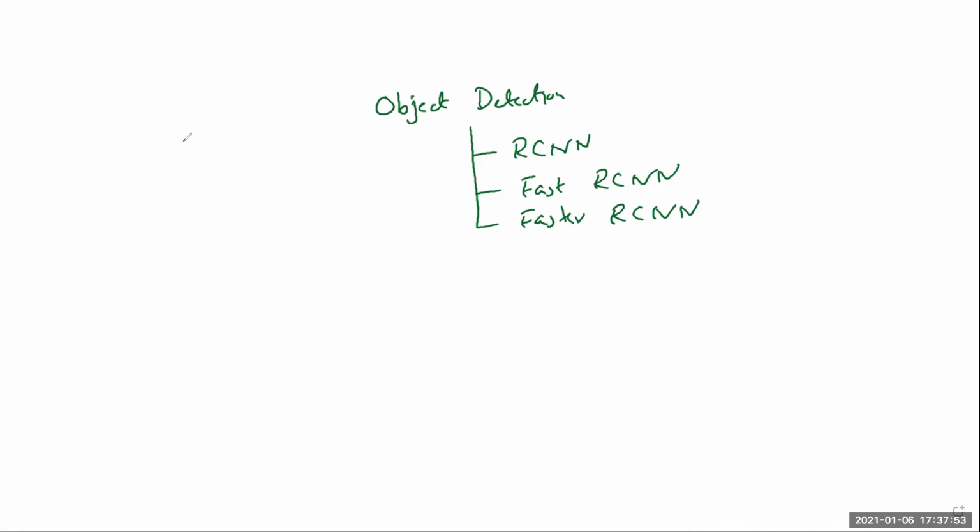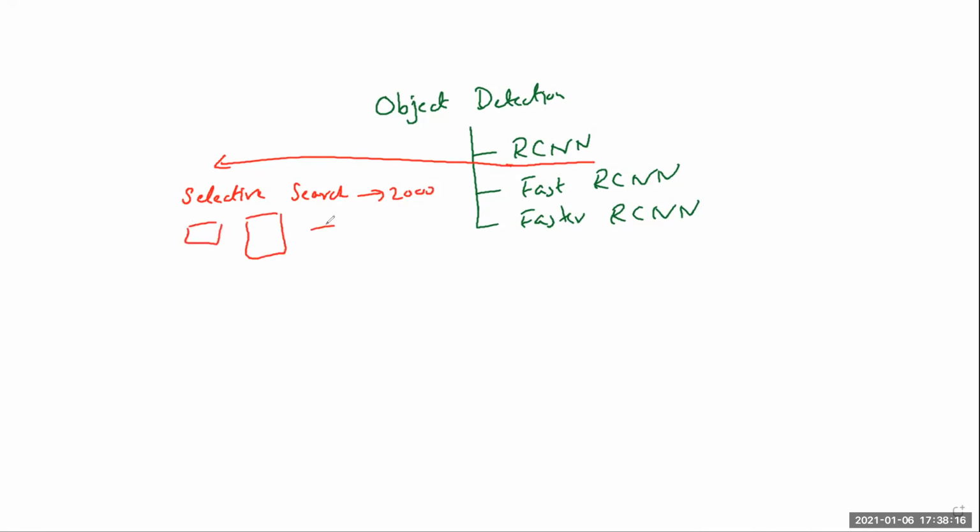So if I talk of the first one, it was a very basic one, but the first application of deep learning. What happens is that first you apply selective search, which is a computer vision based algorithm, which gives you 2000 windows of different sizes on the image, right? These are called region proposals. So you have different regions which can contain an object, right? We don't know what object, but they can contain an object.